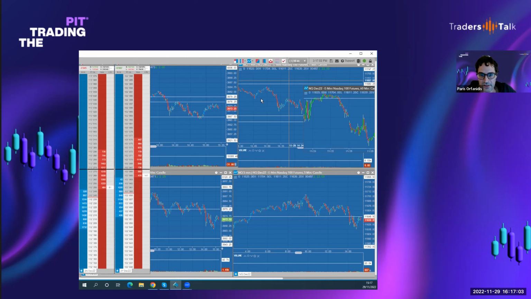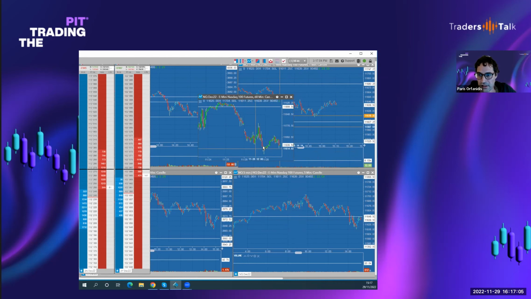Let's look at the hourly Nasdaq, because I'm going to be commenting more on Nasdaq right now than S&P. So that's yesterday. Yesterday I called this short here, exactly the gap close. So it did a gap close, so that's a negative. That was a negative day, and what it did is very negative. It did exactly the gap close in Nasdaq and went all the way down. This is the 60-minute Nasdaq.